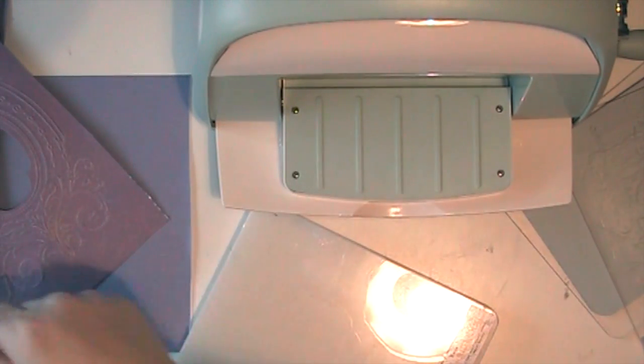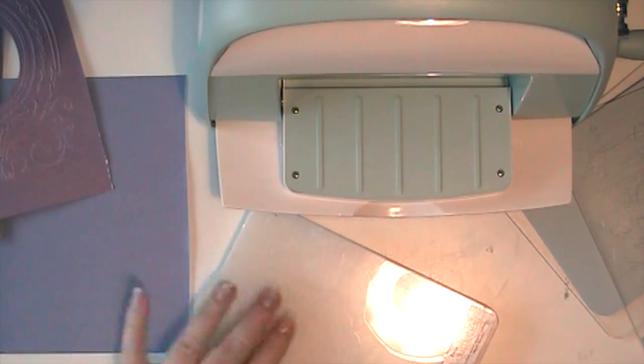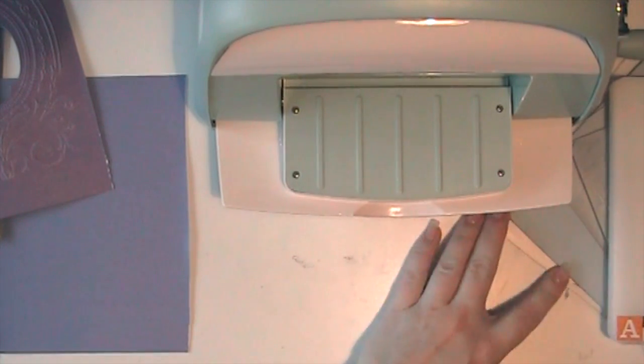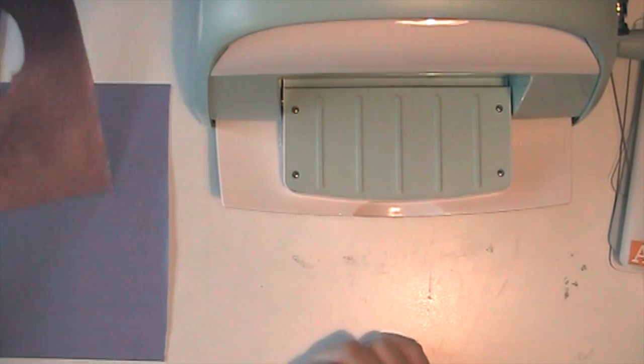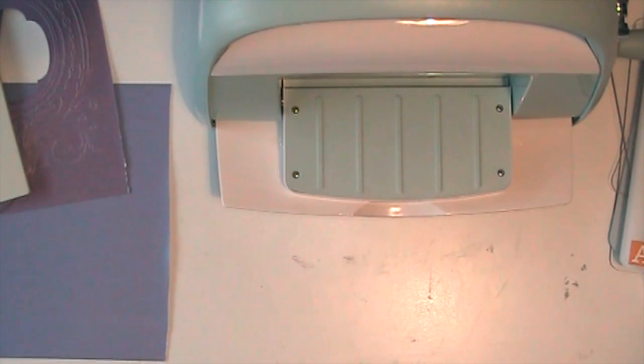So with this set, and as I say, there's more sets to come in the future, you have got lots and lots of options. So I hope that you found this interesting and you've enjoyed having a look at these new embossing folders. I'm not really sure what she calls them, to be honest. I kind of call them clip and snap, but I don't really know what she calls them.